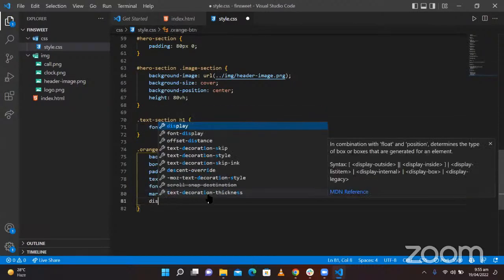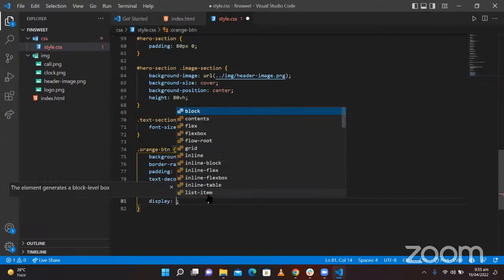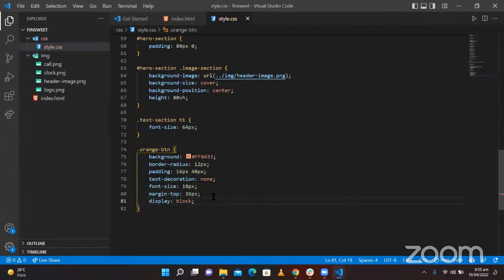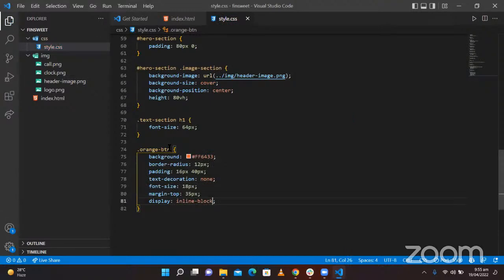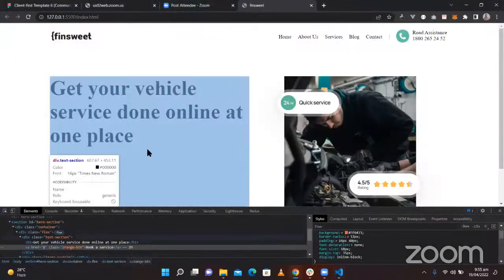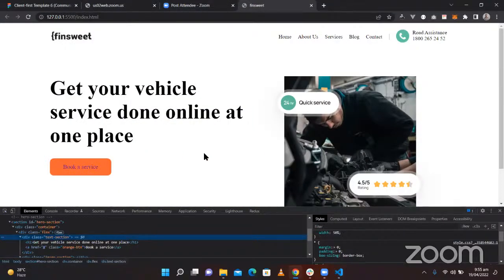Let me just do display. If I do display block, display inline-block. All right, that's fine now.